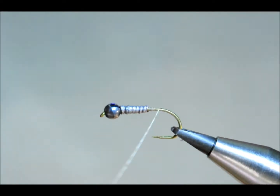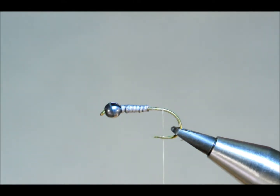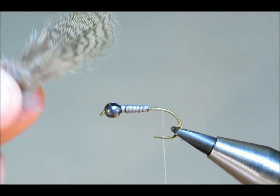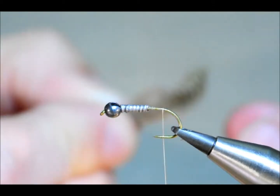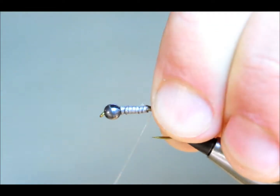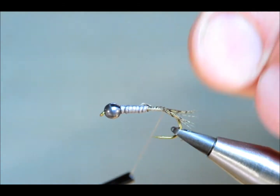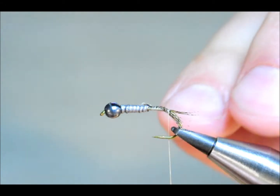Next, I'm going to bring my thread further down the eye. You can see now we've got the 2.5mm bead and quite a thick layer of lead. Next thing I'm going to put in is the legs — I like to do this in two parts. I'm using a normal partridge feather here; you can use a dyed one. I quite like the olive, actually, but for this part I'm just going to use a natural partridge feather. I'll strip off the first side and tie that in just over high. Doesn't matter how many fibers you've got. I've just caught it on the bend, so the fibers are sort of facing down a bit.